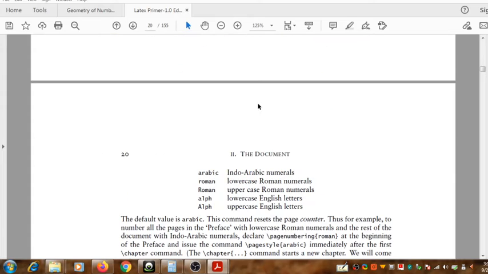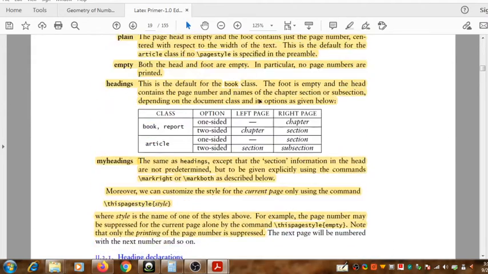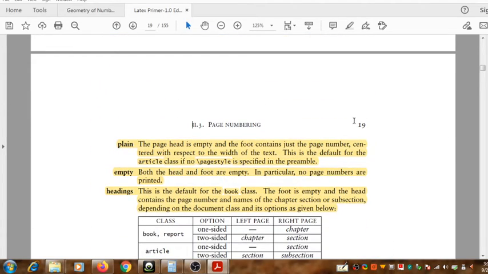And the page number here, you can see it appears on the left side, and on this page it appears on the right side. These are the general idea about head and foot of a page.